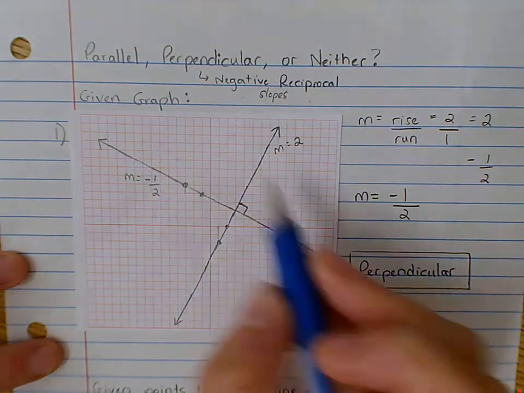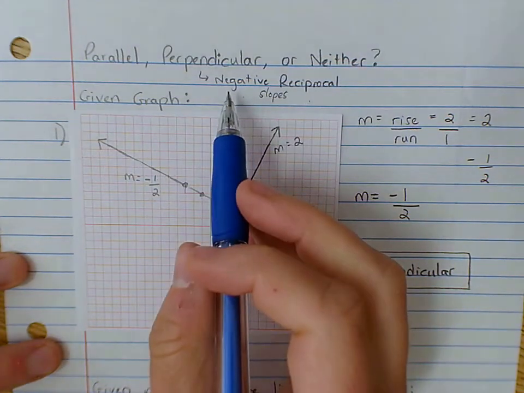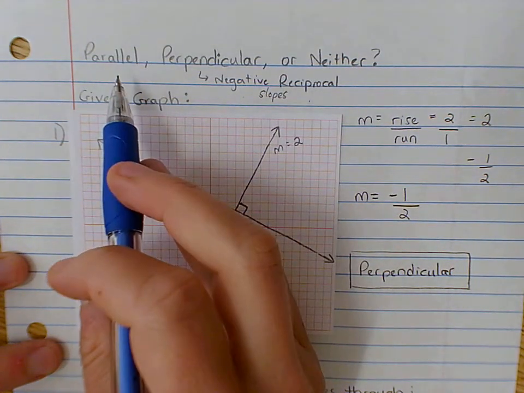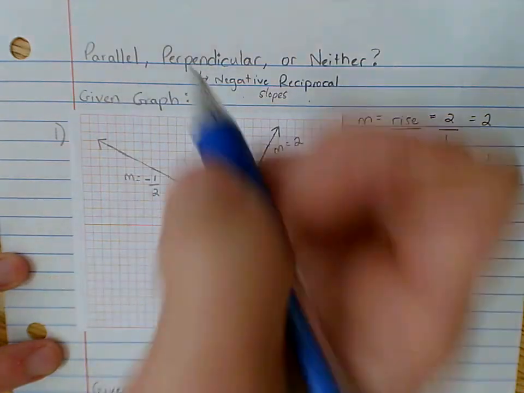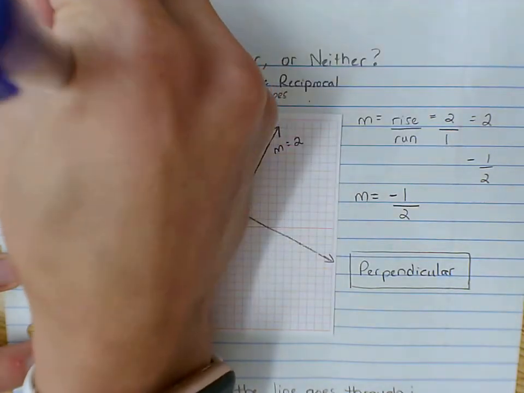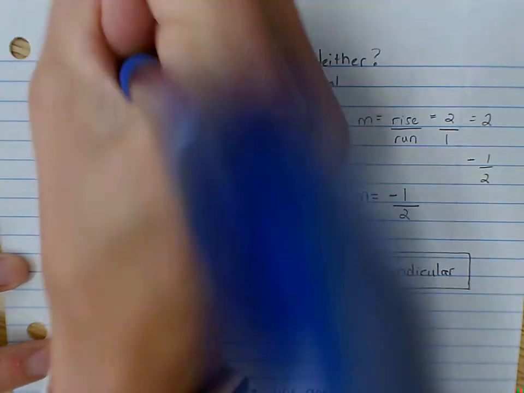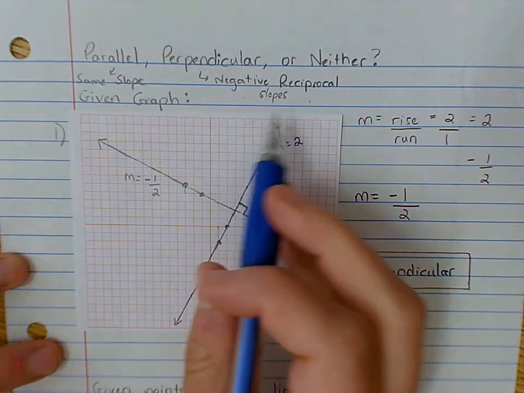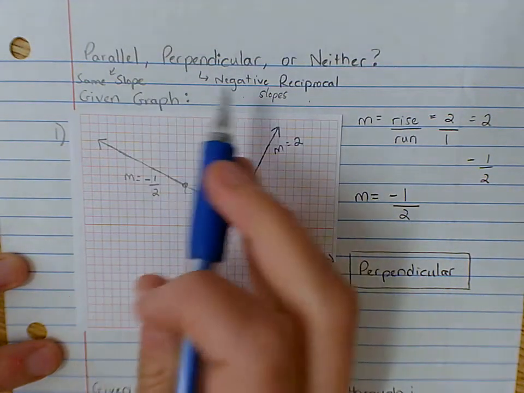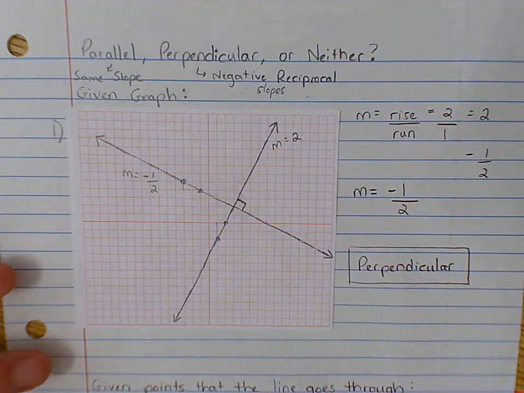You go off of what it looks like, then you check it to see, like for parallel, you check to see if the lines have exactly the same slope. So we'll write that down. And then if they looked like they were perpendicular, like we just did, you'd have to check to see if the slopes are negative reciprocals. And then if it's neither one of those, then that means that it would just be neither, or that means that the lines are just intersecting.